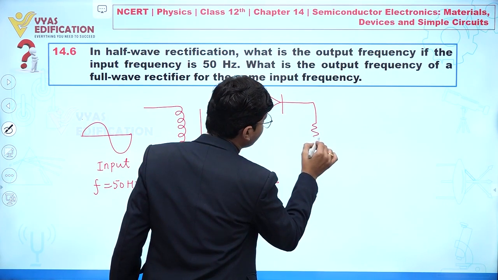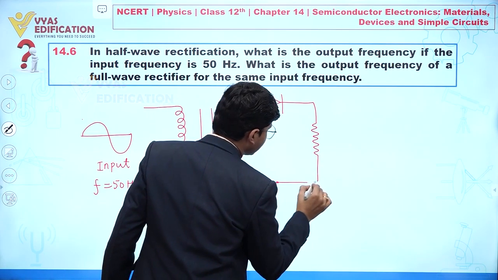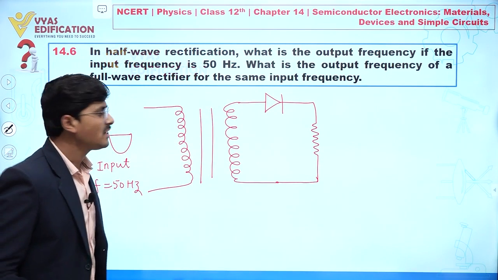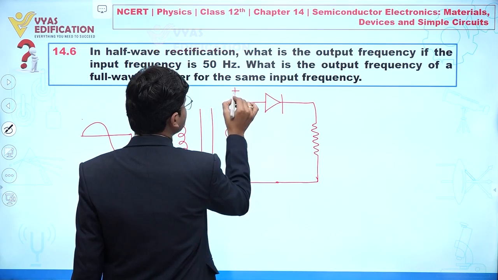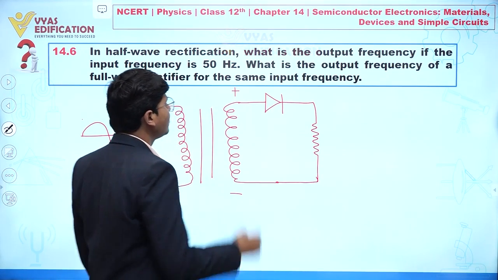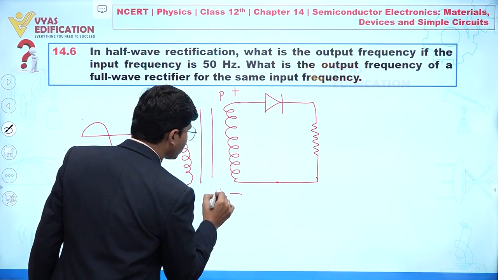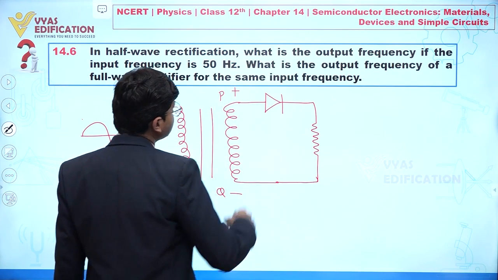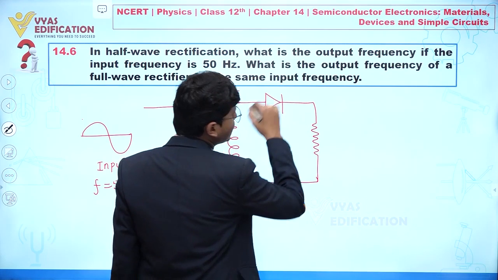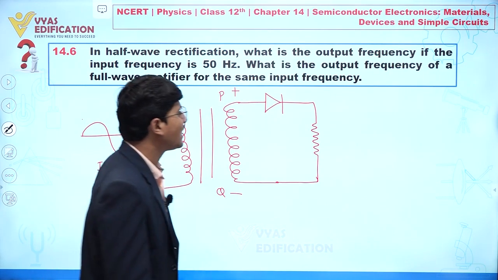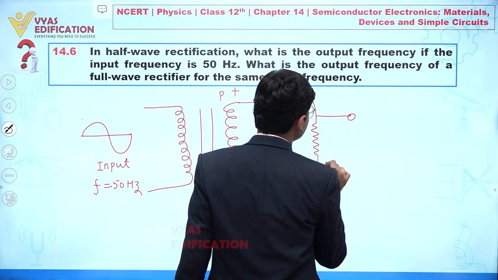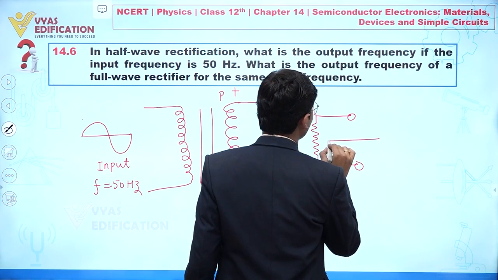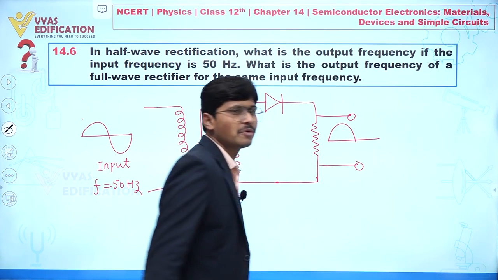And we have a resistance like this. Now you can say in the first half cycle, because this is AC, I can say this P end is at a higher potential and Q end is at a lower potential. So we can say at that time this diode is behaving just like a forward bias, and if we consider this diode as an ideal diode, we always find a waveform in our output circuit.